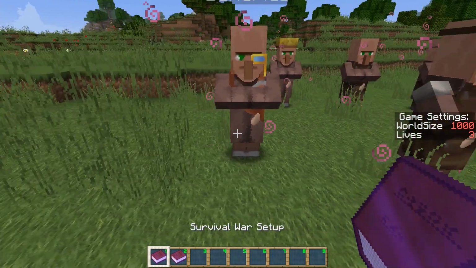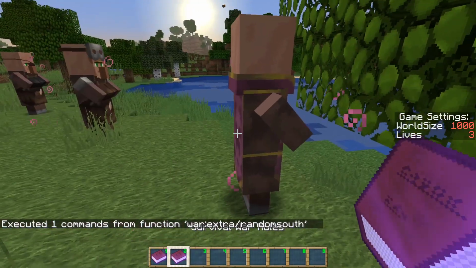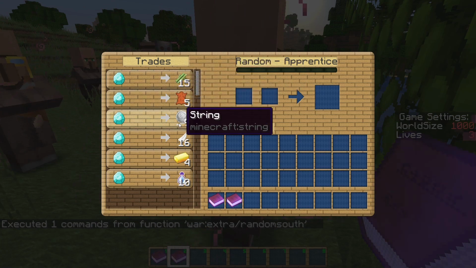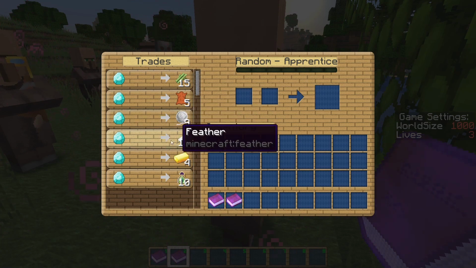So yeah, the next is the randoms. I've got this one as random because he just sells random things. But it's next to a tree. Look at that. It sells basically common things such as sugarcane, leather, string, feathers. It actually works out to buy your arrows this way.